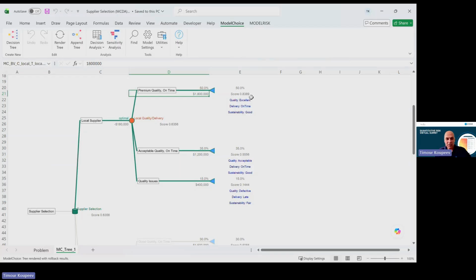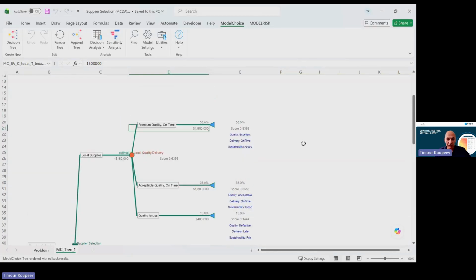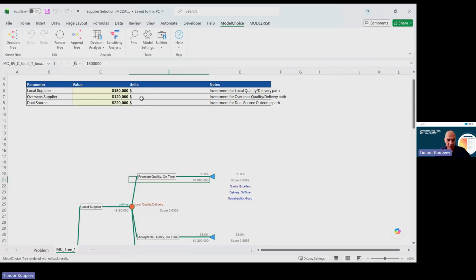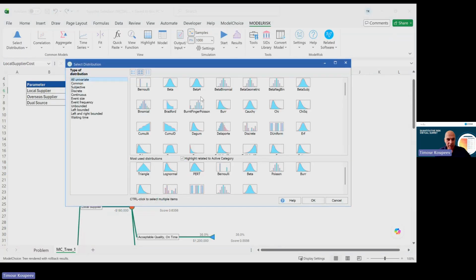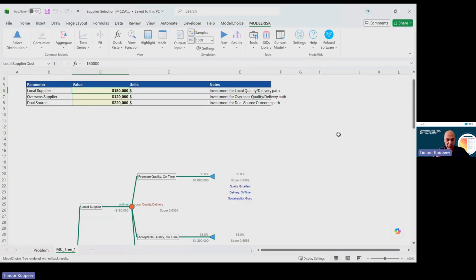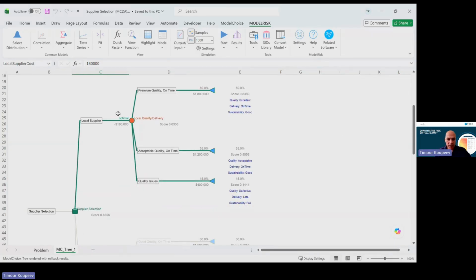So that is what we thought would be helpful in decision making. And of course, the software is integrated with ModelRisk. So these are input parameters that are feeding into the decision tree. You can actually go to ModelRisk and say that they are probability distributions. Then you run Monte Carlo simulation on this tree. The tree will recalculate at each Monte Carlo sample, and you will be able to find the optimal strategy under the assumption that some of the key inputs are uncertain, right?